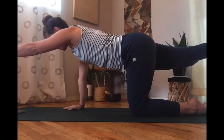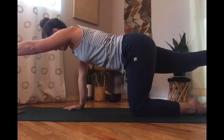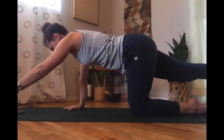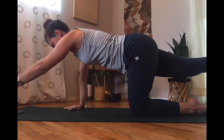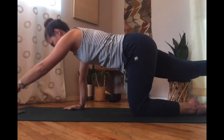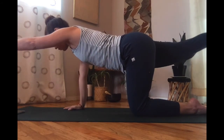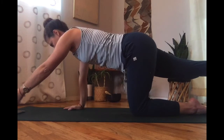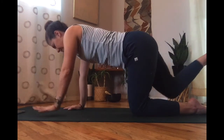Other hand is out now, so it's my left hand out for me. And my right leg is back. Same thing we did on the other side. We're going to lower down and then up. Going for 5, 4. You can choose to stay up the whole time as well if you want a little bit more stagnant posture. 3, 2, and 1. Setting it down.